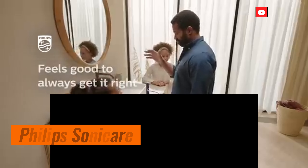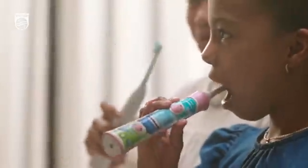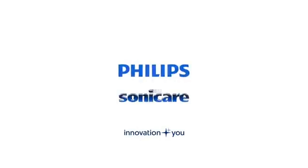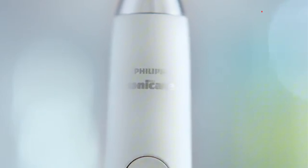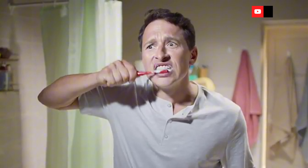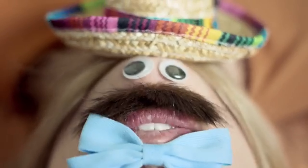If pearly whites are what you're after, the best Philips Sonicare electric toothbrushes promise minimum effort for maximum results. Philips is the second largest brand for electric toothbrushes in the UK and is Oral-B's biggest rival when it comes to toothbrush technology, thanks to its advanced sonic design that has inspired an army of clones and knock-offs. Whether you're looking for a simple, affordable toothbrush or a feature-packed high-end smart toothbrush, there's a Sonicare toothbrush for you — the only problem is making your choice.